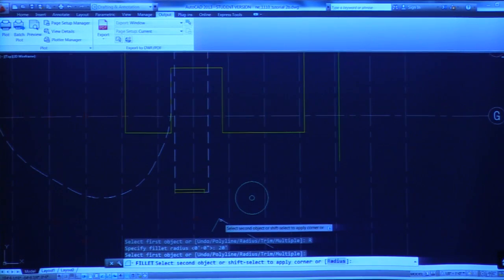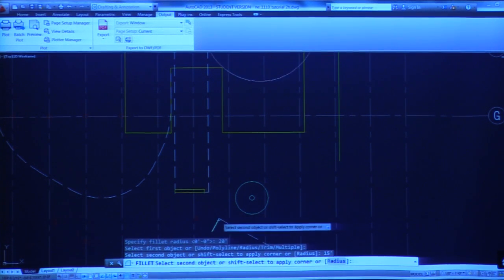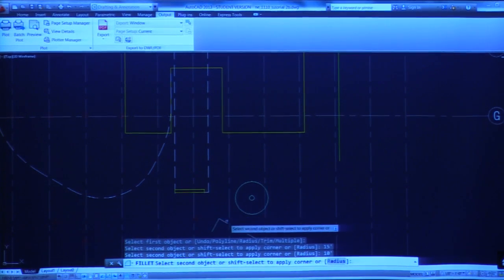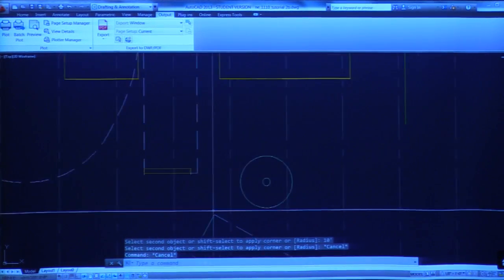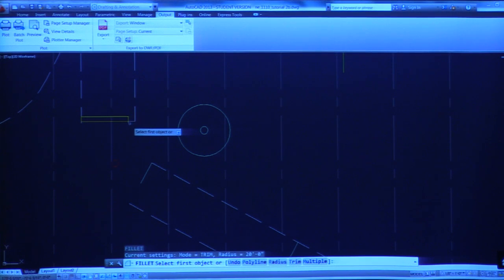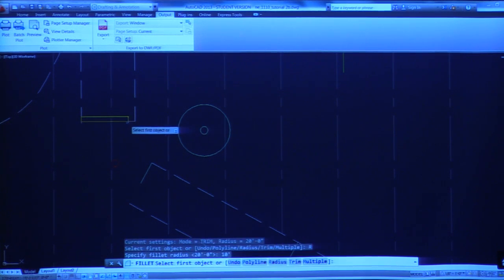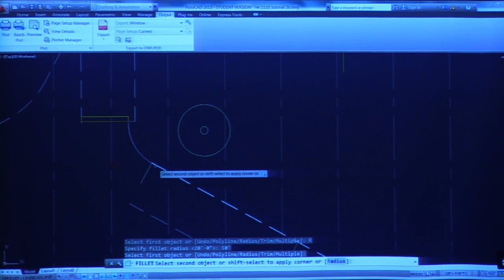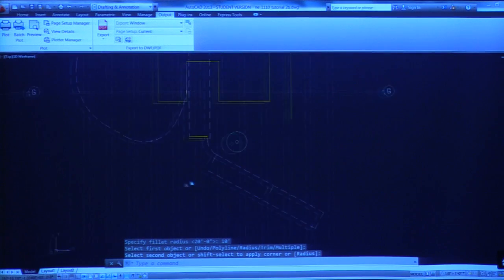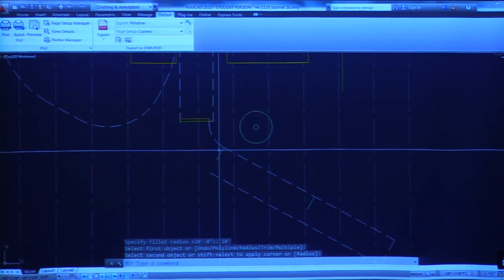you see that that's a little big, so I'm going to change my radius, and I can just keep typing different radii. 15 feet, still too big. Keep going down, 10 feet. It's still getting too big. Oh, it's still on, so I have to type R 10 feet. Let's see what that does. There we go. So that's a little better radius. That gives me a nice clean curve.